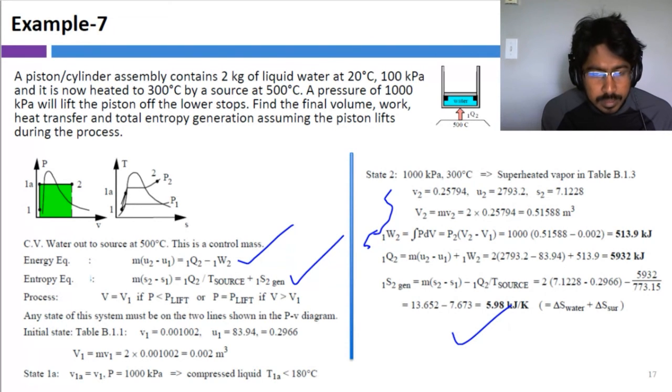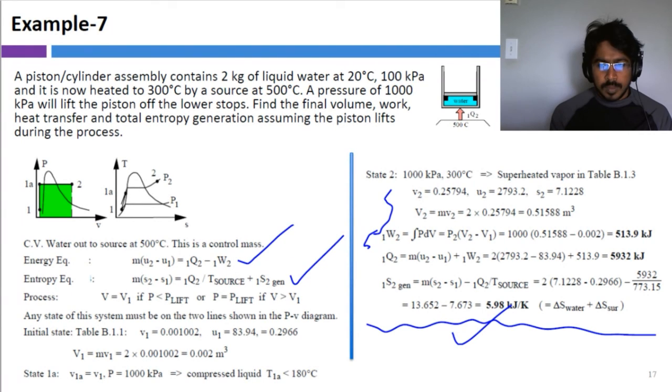So what does this mean? Is this process possible, impossible, or reversible? It is irreversible. That means it is possible, right? It can happen. And also Alan is right, it is irreversible. So it does not violate the second law, right? It agrees with the second law. If it was a negative value, then it violates the second law.